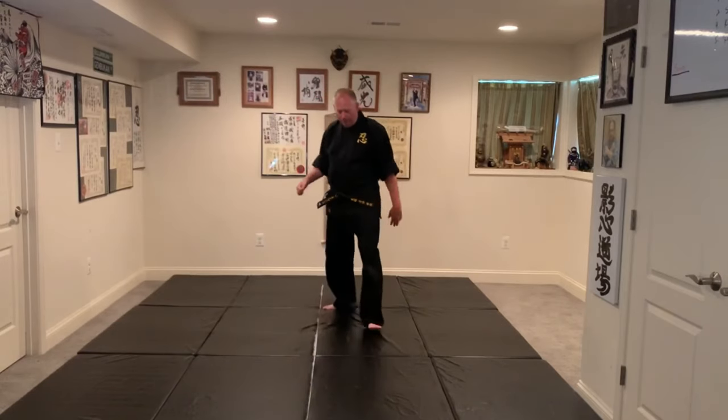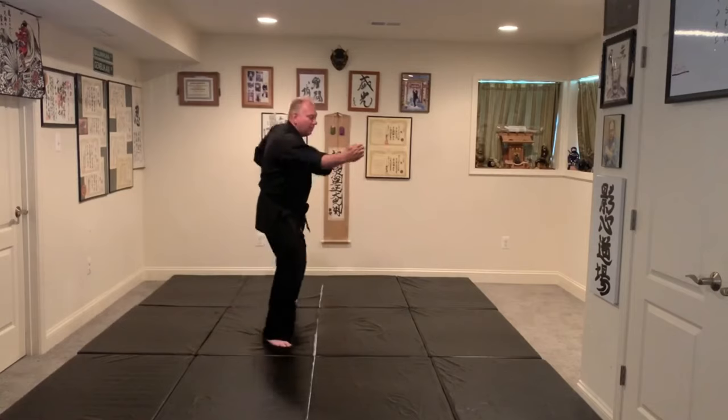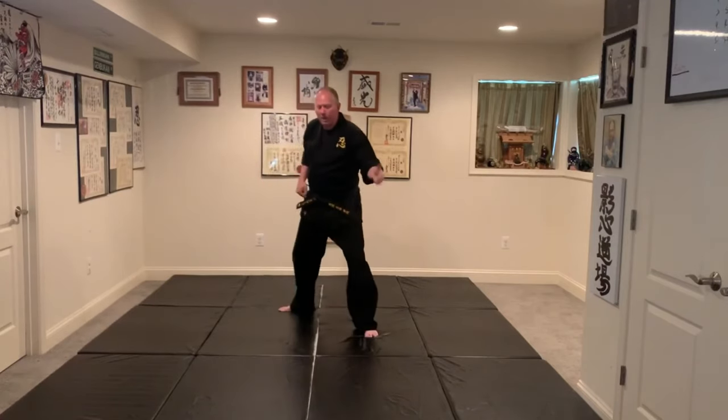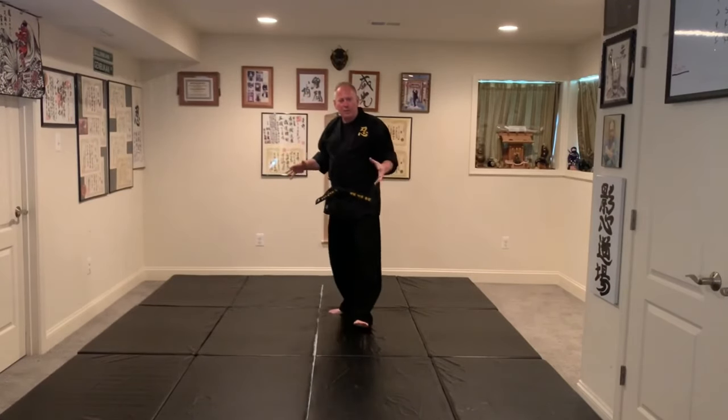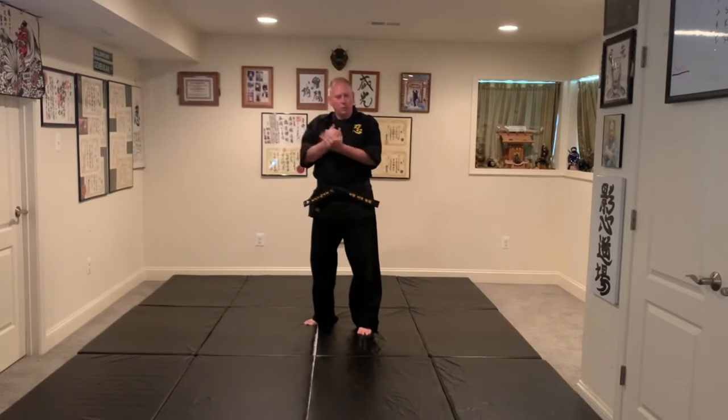Here I go. So making sure that this comes down, it's pulling, strike, pulling, right? So everything I'm doing, I'm over-exaggerating. We're training with the Gogen no Kata. We're not warming up with it. We're not doing a drill. We're not doing an exercise. We're training with it, right?